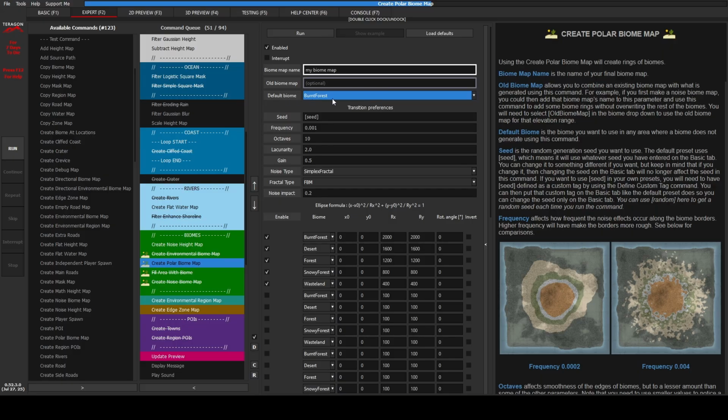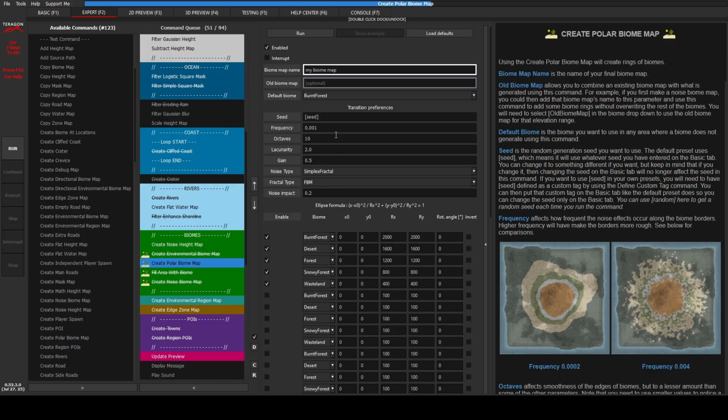Default biome, burnt forest in this case, is going to be what the biome is around the biomes that you're creating with this command. So if you look on this example here, we're creating all of the biomes in the middle, and there'll be a burnt forest circle around the rest of that. The default biome fills in the gaps around that circle. So it looks like it's all one biome instead of a circle of burnt forest around the edge and then no biome on the corners. You always need to have biome everywhere on the map, so this is how you do that. And you'll normally want to set that up to whatever your outside biome will be.